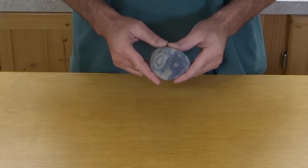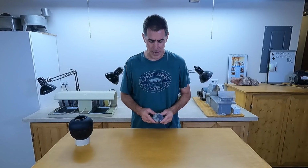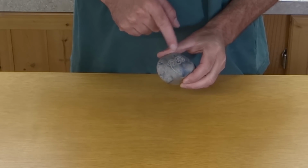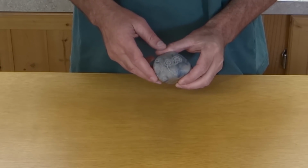Quick little update on the rock. This has been in 4670 grit in the rotary tumbler for 3 weeks, and I think it's about as smooth as this is going to get in that stage. I do have a crack back here that I'm not taking out because it looks a little bit deep. I could grind it off, but I'm just not going to.